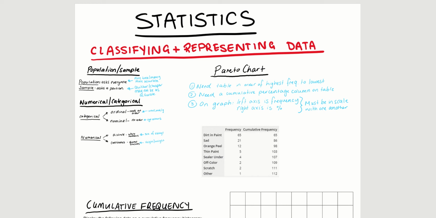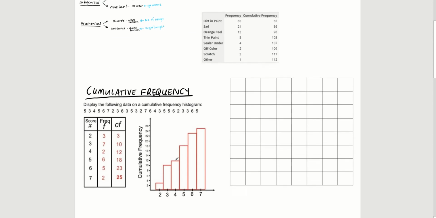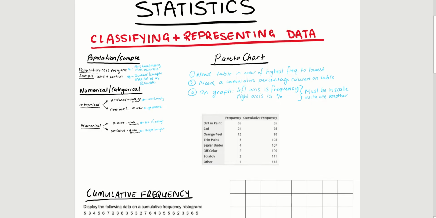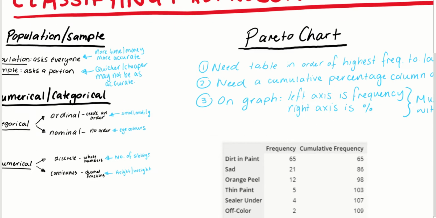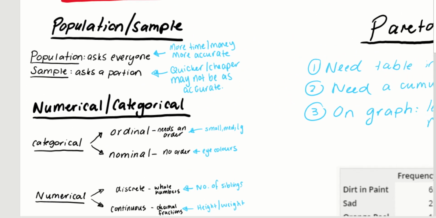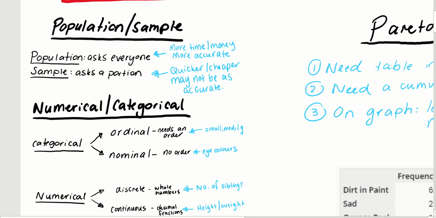I've broken it down into two of the sections on that course contents page I gave out. One was classifying and representing data, and the other one is your summary statistics, okay? Classifying and representing data, the important things are: know the difference between taking a survey or information from a population versus sample, all right? So something like a population is a census, right? Because they give out this form and everyone in Australia has to answer it, okay? Or every household, I should say. So it asks everyone. A sample only asks a portion of people.